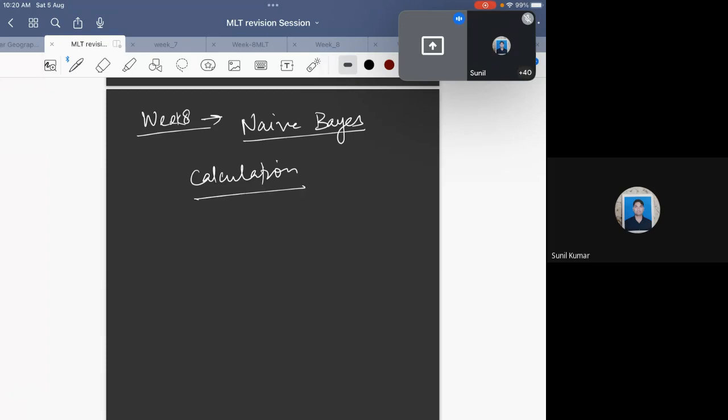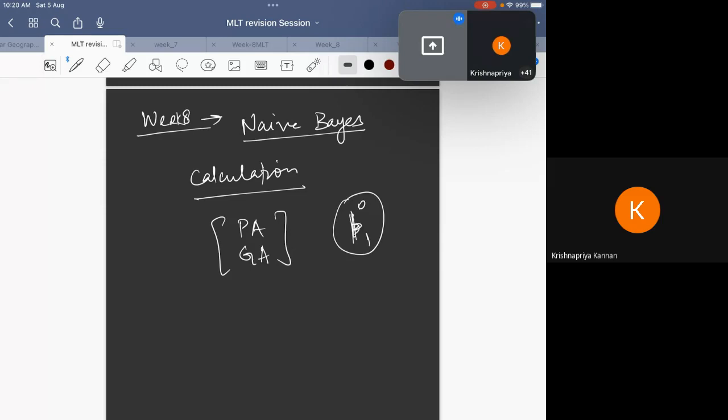So try to solve all the questions in the practice assignment or graded assignment from this naive Bayes concept. Like you have been given some data set with some probability value and then you need to calculate this. So can you tell me what is this? What does that mean? It is feature 1 with label 0. And what does that mean? That in label 0, you are taking care of that feature 1, right? How do you calculate that?